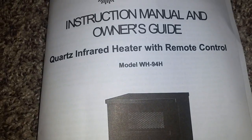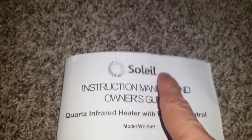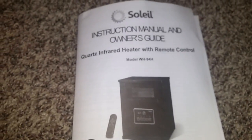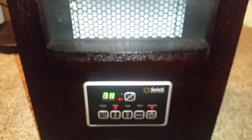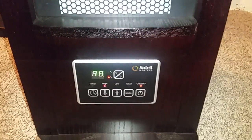Again, this was the model WH-94H, and even on their website, they did not show this particular heater, and I don't know why, but it's not even on their website. So that's why I thought it was important. I haven't seen very many. In fact, I only found one video which didn't even quite name the model number, I don't think, but it was one video that was on this particular unit, but it really didn't have a lot of information. It really wasn't a very good review video.